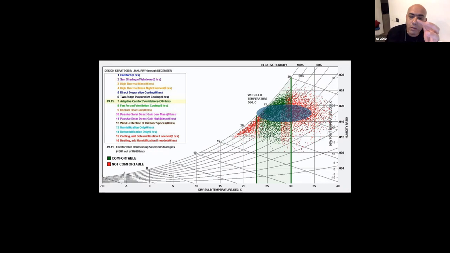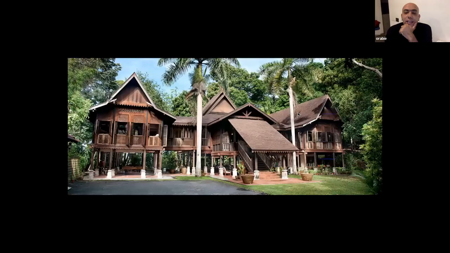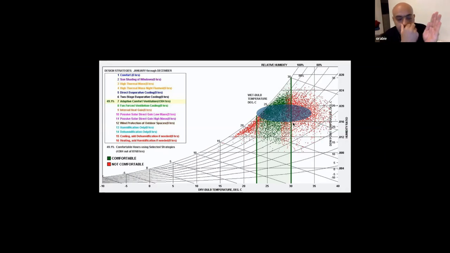So interestingly, when you really think about it, you will find that the hot and humid climate is humid most of the time because you are not here. You are mostly here, you are up. And these are the high humidity areas. But at the same time, it has some of the characteristics of the hot and dry, because the temperature goes into this zone between the textbook hot and humid and the textbook hot and dry.